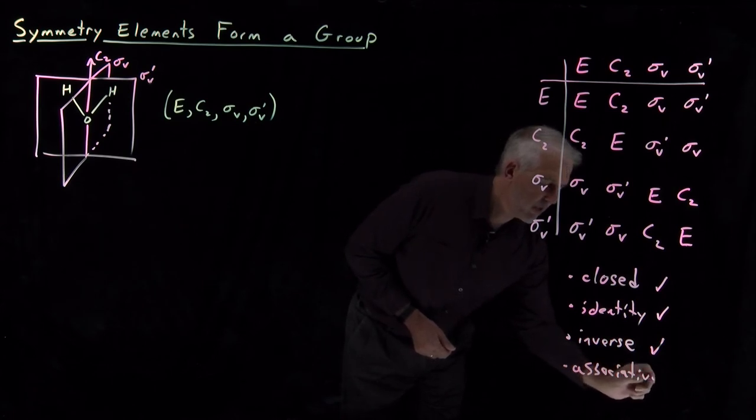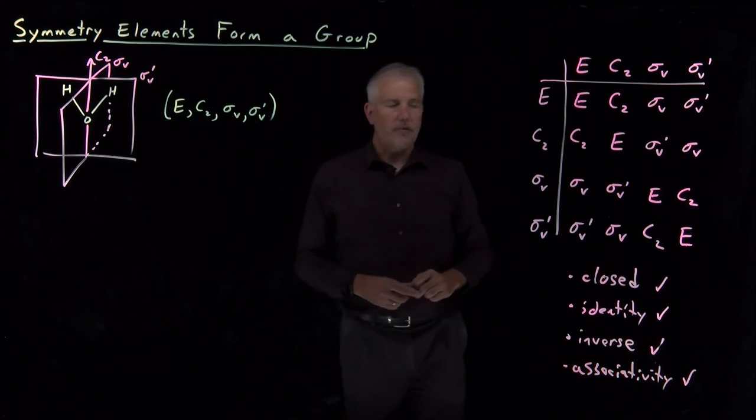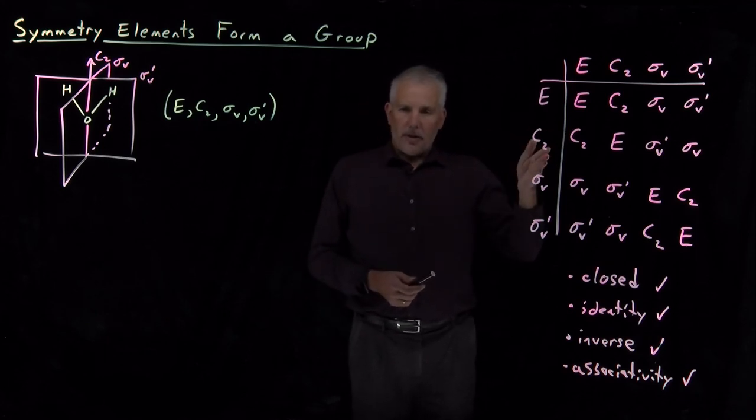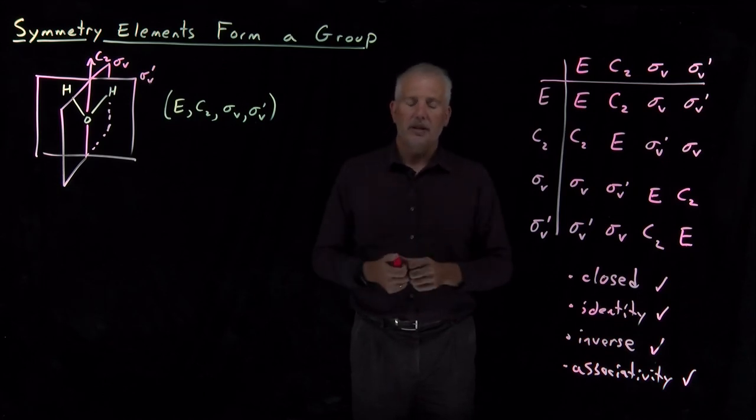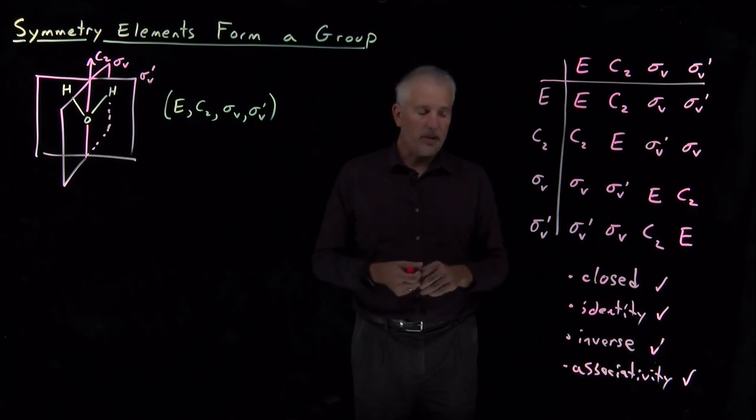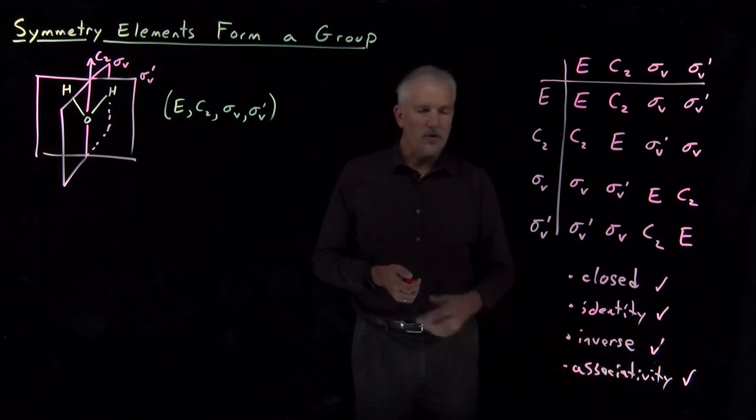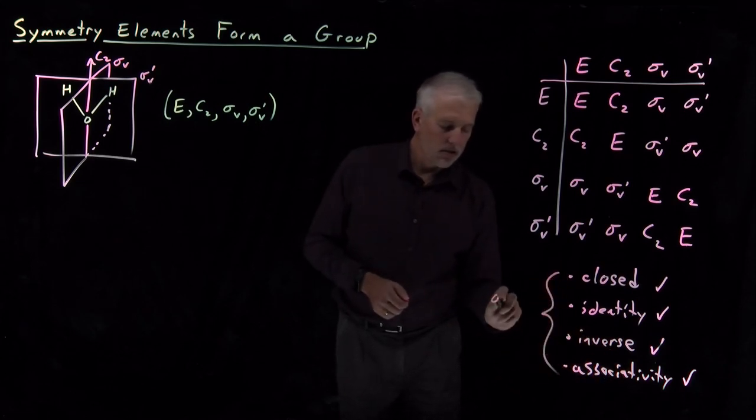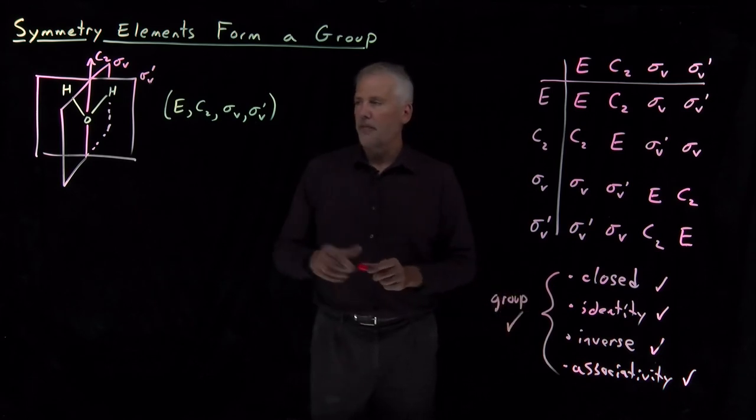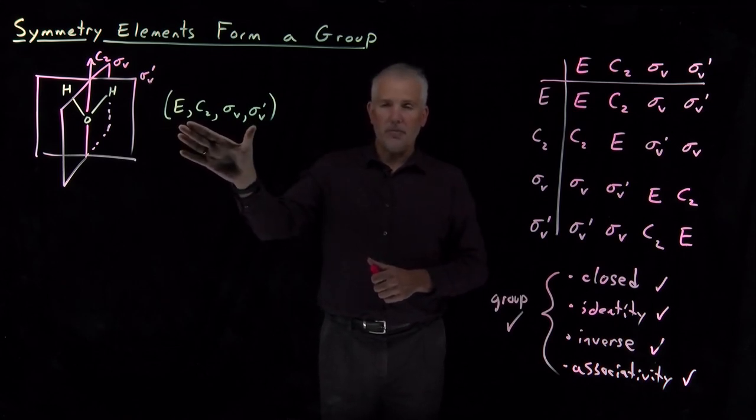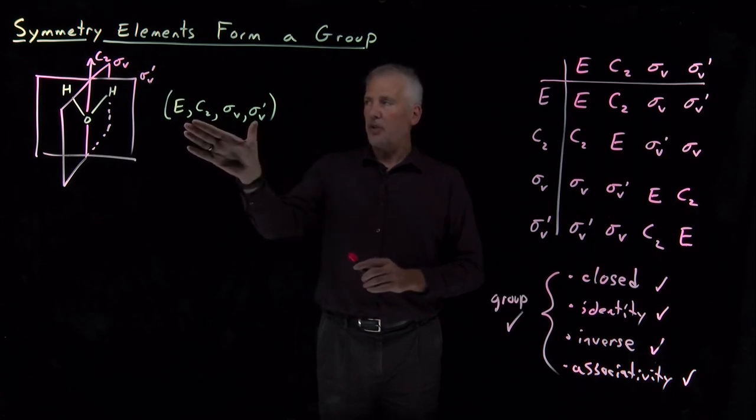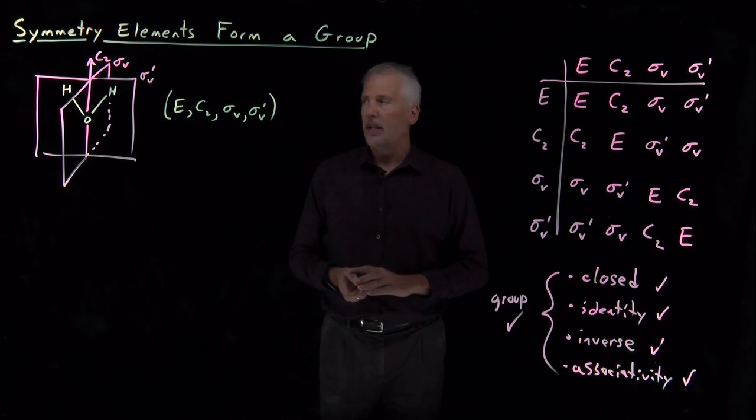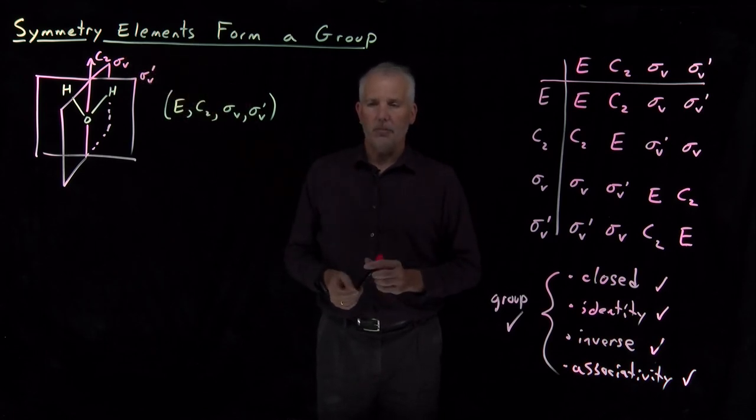So, there's an identity. And associativity, we won't spend any time trying to demonstrate. But associativity is also true. If I do one operation followed by another followed by a third, it doesn't matter whether I do the second and third, and then first followed by the second and third together, or the first and second followed by the third together. I can't shuffle the orders necessarily completely, but they are associative. So, symmetry operations will always obey associativity. So, therefore, those are the properties we need to validate to confirm that the symmetry elements form a group under composition. All we've confirmed so far is that the symmetry elements of water, these particular four symmetry elements, form a group. We haven't proved it for anything else. But it is, in fact, true, and hopefully after this example, not terribly surprising, that the symmetry elements of any molecule will, in fact, form a mathematical group. So, the next step is to explore the properties of those groups a little bit further.